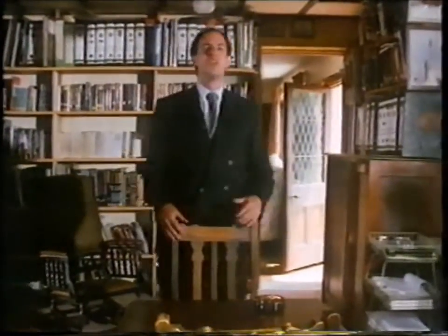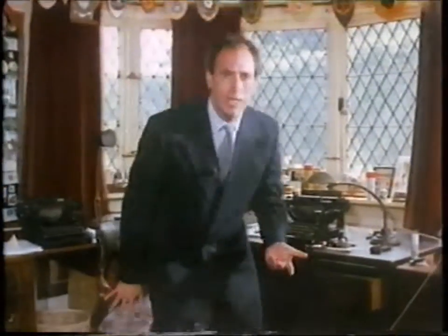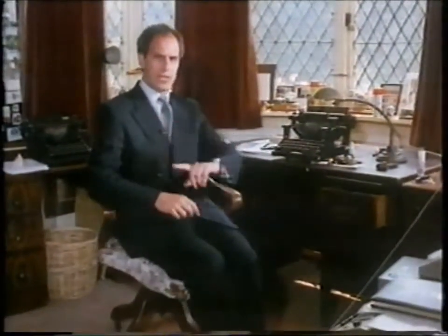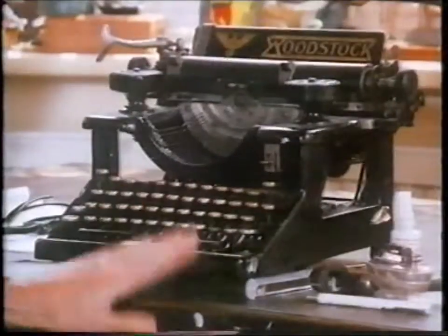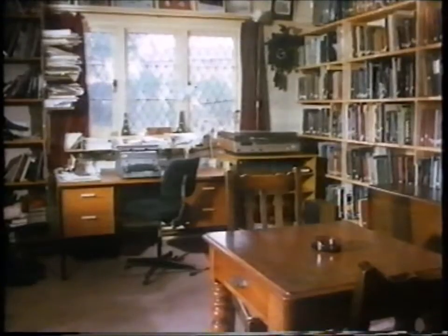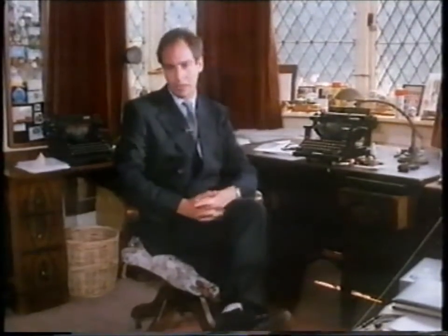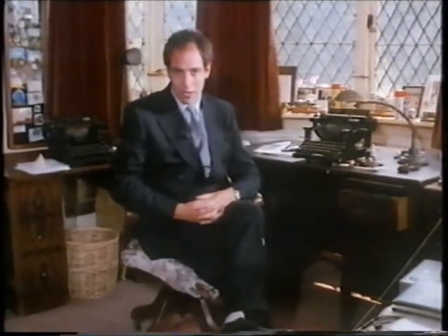This study is rather dawnish. There's nothing very fancy about it, so it's quite clearly a serious workplace. It belongs to someone or some people who are very industrious. It's quite clear that no word processor has ever darkened these doors, but I'm puzzled by the three superannuated typewriters and three desks. Maybe there's a family at work here — perhaps the three bears finally spilling the beans on Goldilocks in their memoirs.